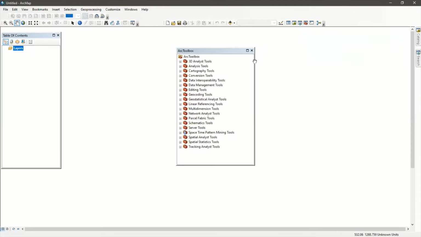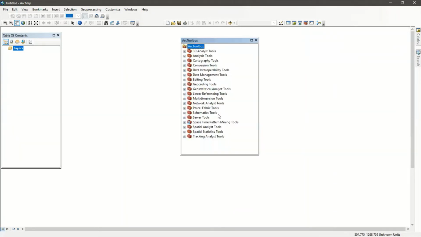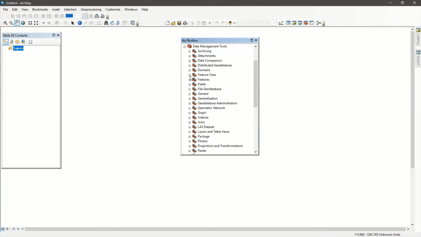Okay, it is here. So the Arc toolbox contains very many tools. Sometimes you want to look for a tool, you don't even know which category it is in. You keep expanding here and it gives you more and more options. Like I have expanded data management tools and I have expanded feature class. You have to expand all this to find that specific tool.